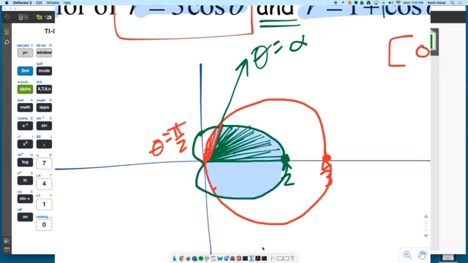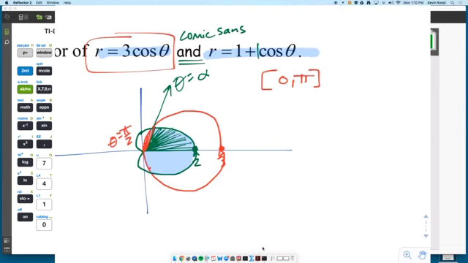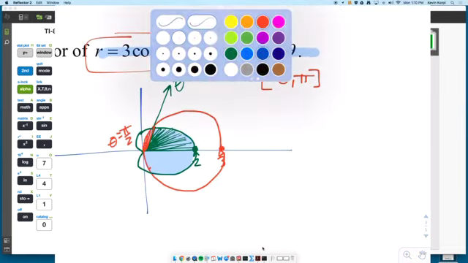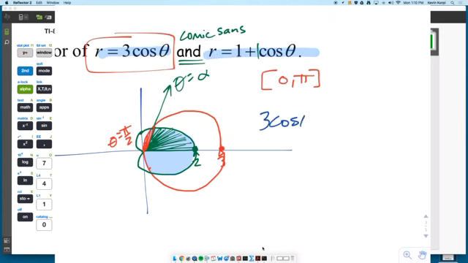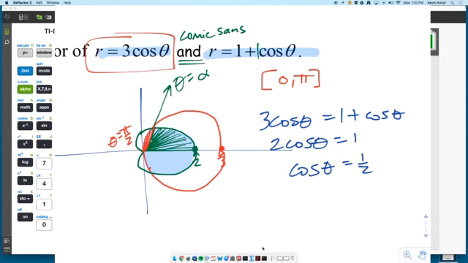So it's kind of like when we did rectangular area, I had to set it up as 2 separate functions because in the vertical slice, one of the curves changed. Same thing here. One of the curves changed. So let's find the points of intersection, which we're calling alpha here. So 3 cosine of theta equals 1 plus cosine of theta. So bring it across, and you get 2 cosine of theta equals 1. Cosine of theta equals a half. So if this ends up being a no calculator question, it's going to have some nice unit circle ratios.